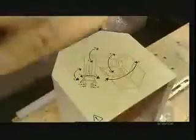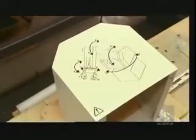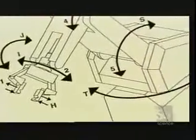Once the paint on the base casing dries, they use silkscreen printing to apply what's called the user diagram. It illustrates which parts move where and how.